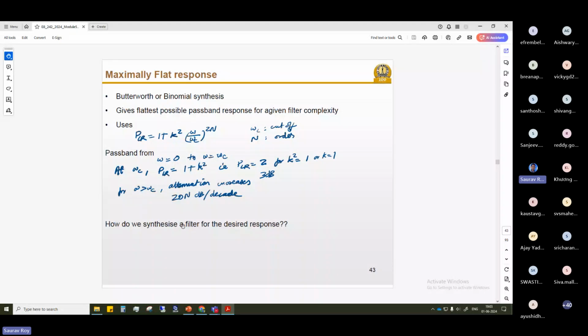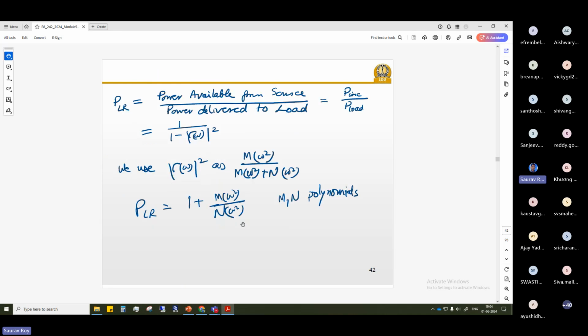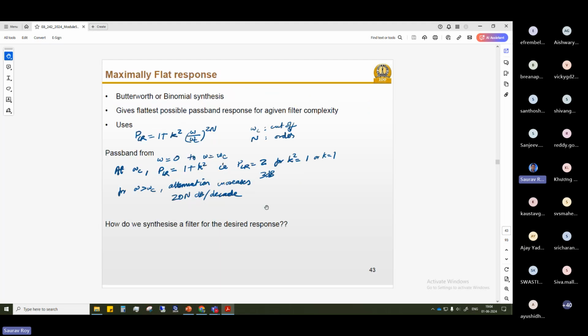And for omega greater than omega c, for a low pass Butterworth filter, you will get 20n dB per decade roll off. The n is because of 2 to the power n, right? That is how you get, in log scale, 20n dB per decade. So similarly, the same expressions you also get for Chebyshev and elliptical filters. This expression of M over N is given. So that is what you only have to put, and then you can calculate the loss ratio.